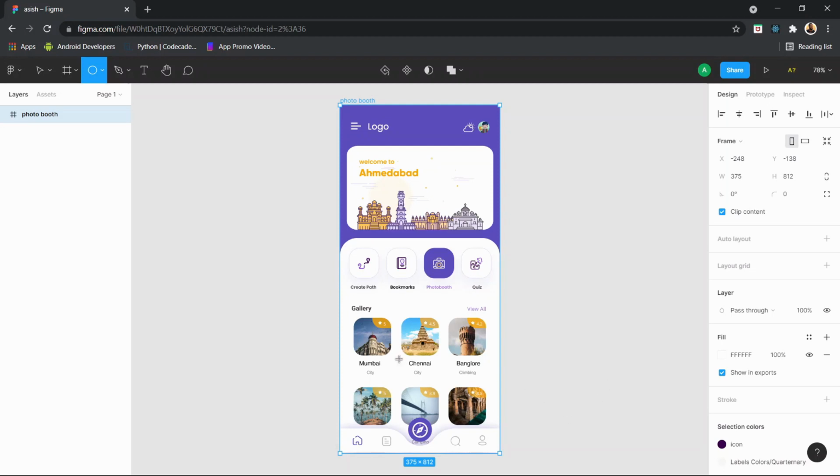Ashish here. In this video, I would like to share how to use SVG icons in your React Native project. I was setting up a project to build this custom bottom navigator and faced some difficulty using SVG in React Native. So I would like to share how I did that.